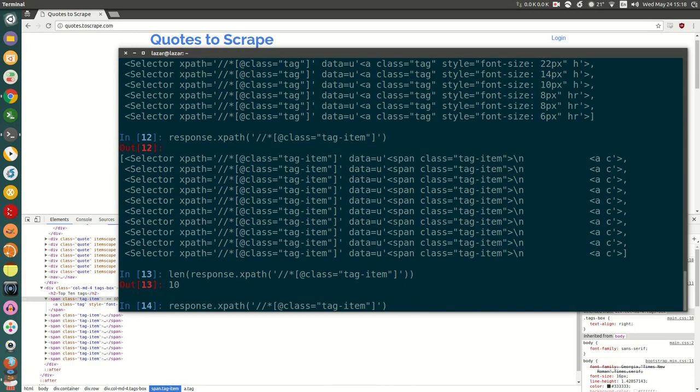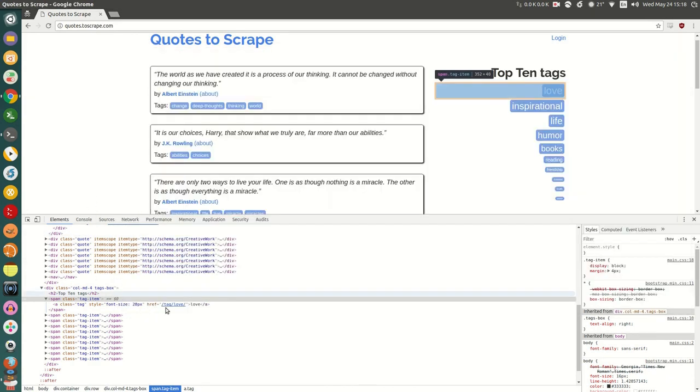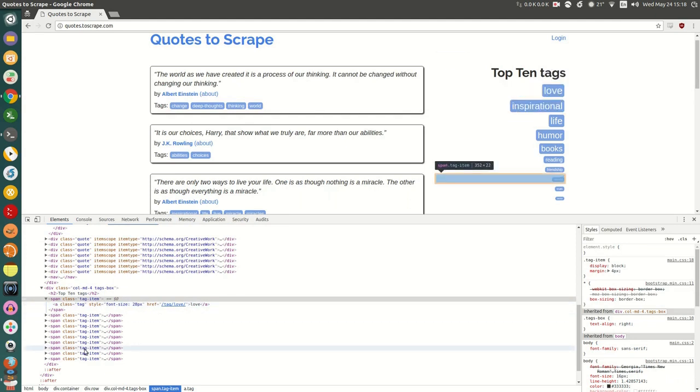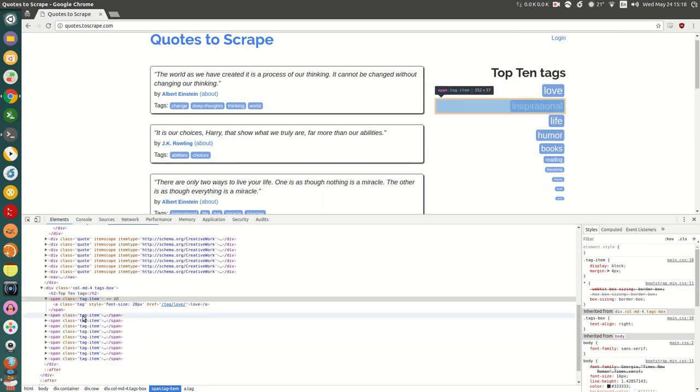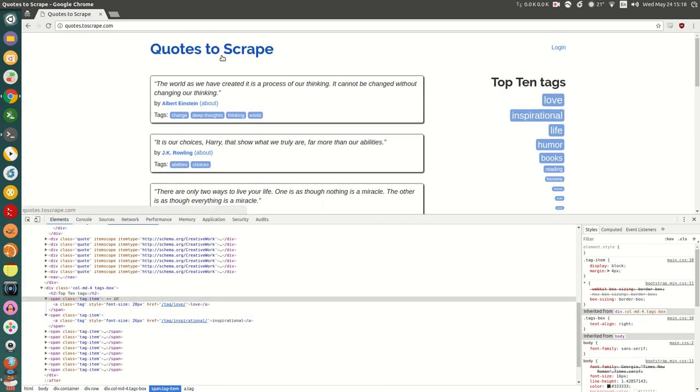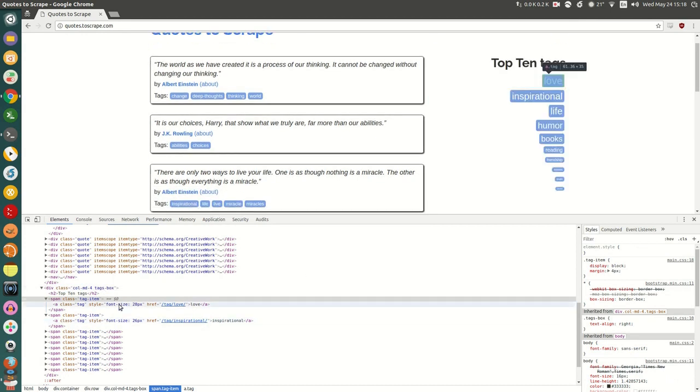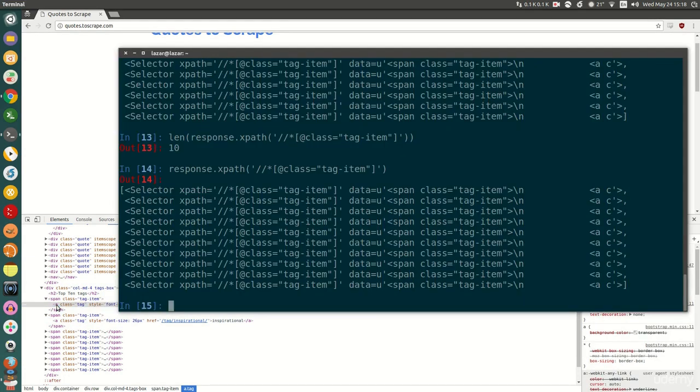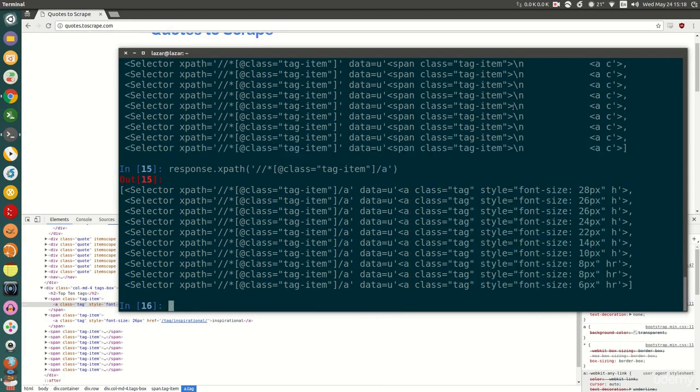So the second thing that we need to do is further isolate or get to the text. So currently we are selecting 10 instances of the tag items. So here they are online or in Chrome. And what we need to do is go into each and every one and go to the A tag and then scrape the text. So pretty simple, or really similar to the first data point that we collected here from the header. So how we actually go into the very next HTML node, which is in our case A, is going to be the same as with scraping the first data point. So we type in slash, then A, and hit enter, and you will see that the selector actually changed.